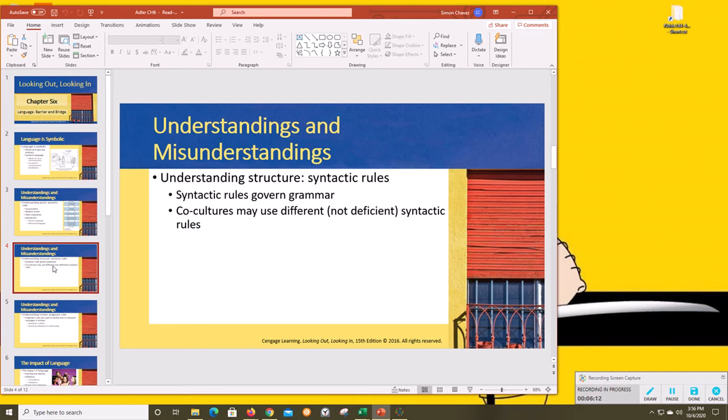You need a noun, you need a verb, all of that. In English, the adjective goes in front of the noun. So it's the greenhouse. In Spanish, the adjective goes behind the noun. So it's the house green, the casa verde. Things like that you need to be aware of, okay? Every language has this, but it's different. German. In America, we count 21. In German, they count 1 and 20. These are syntactic rules, okay?